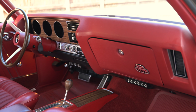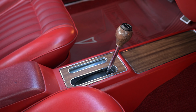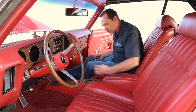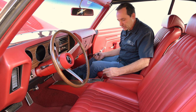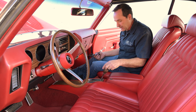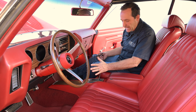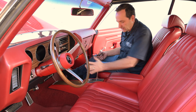Another cool thing inside of this car is the shifter. Everyone knows about the 67 and 68 GTOs, and then Hurst Olds and some other cars had a dual gate shifter. Well, this car doesn't have a dual gate, but it has a ratcheting shifter, which not a lot of people ever knew about. People do now because there's a lot of information out there, but down here there's 1, 2, and 3 next to the Low, Second, and Drive. If you hold this shifter over to one side, you can't get past the second gear. So you just let off a little bit and then you push it over again and you ratchet forward.